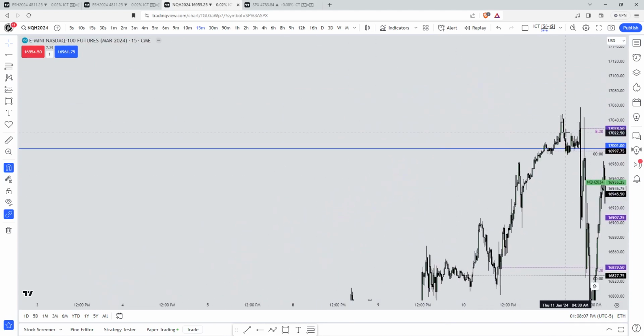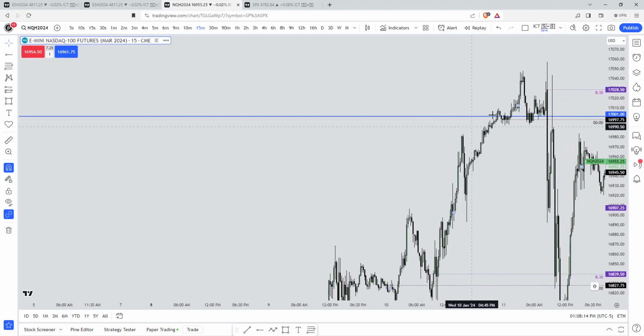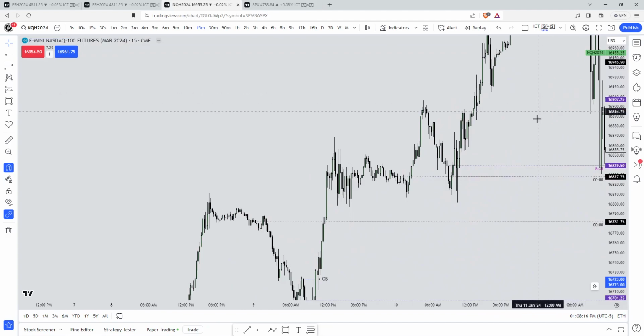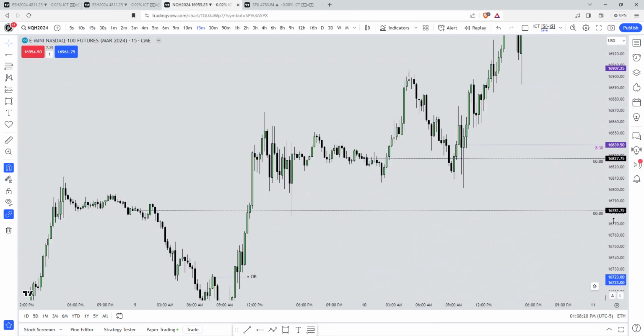Notice how we reach into that, and then I said I have no higher time frame bias now. I think I might have said ES. I was explaining this, I meant to say NQ. Not sure if I did. But we have that bullish bias until it draws up into there.